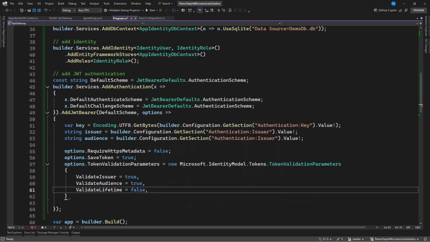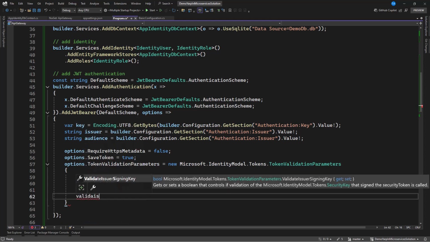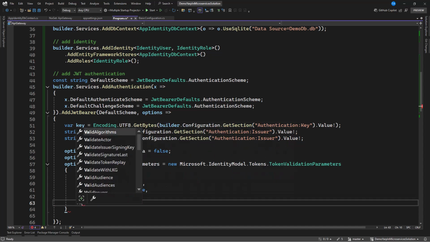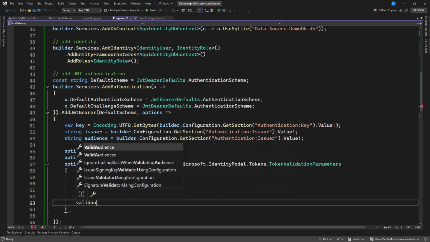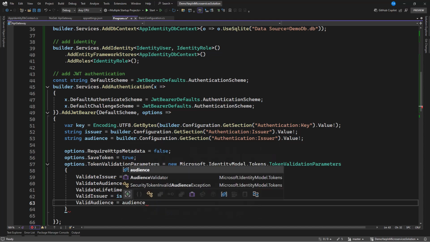The next thing we're going to do here is provide the ValidIssuer, and that is the issuer we have created or retrieved. Then we have ValidAudience, and that is what we have also retrieved. So you pass it in there.